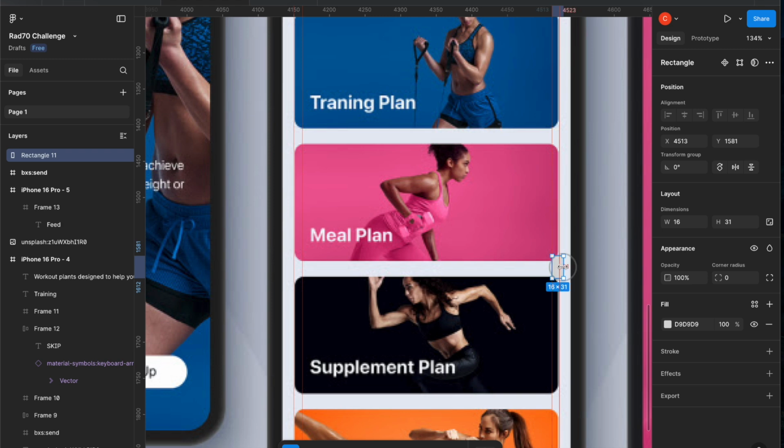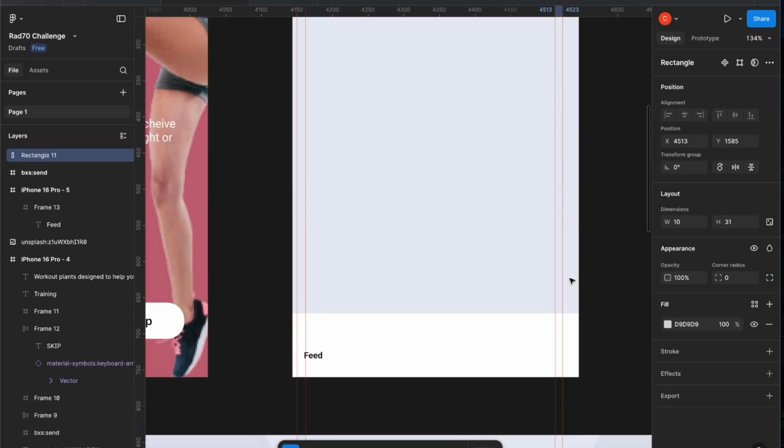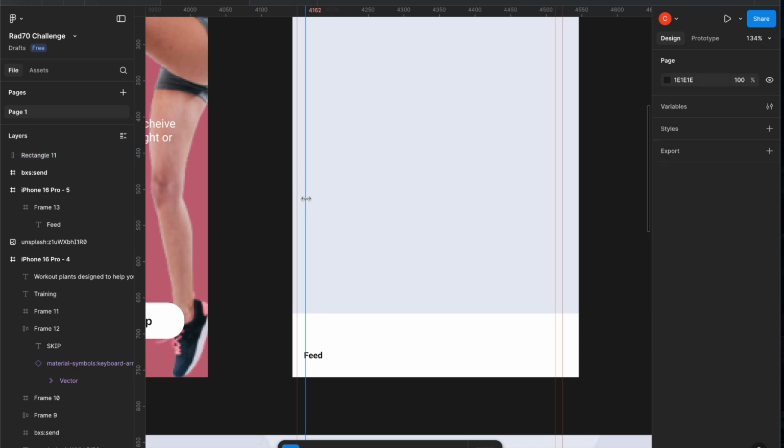And then another, oops. So this one we want 16 inches, or not inches, wow.